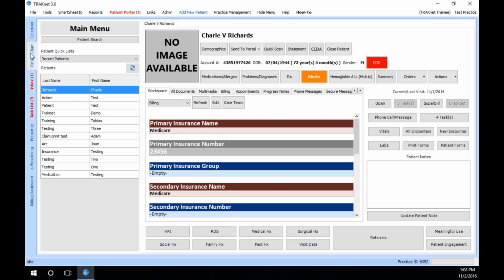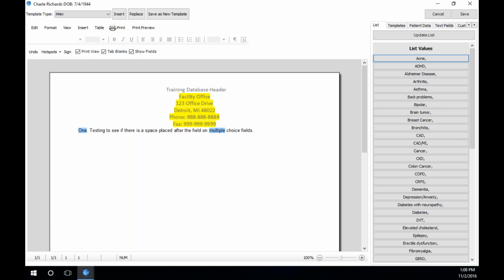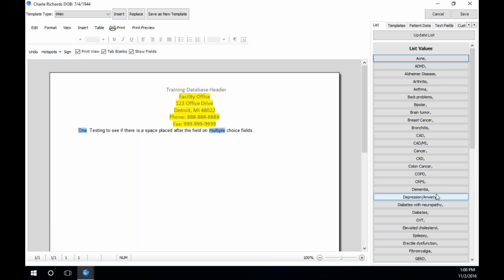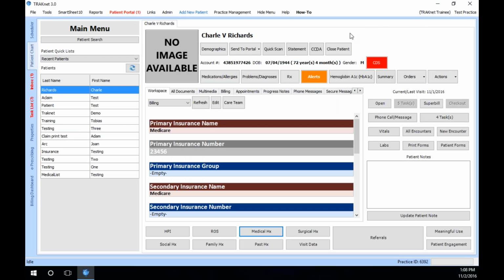Okay, Tony, when putting in the patient's medical and surgical history, why do you have to update the list each time to see all the choices? Okay, well, I do apologize that that is occurring. Unfortunately, with some systems, we're not getting the entire list showing up. We're not getting where the scroll bar can scroll. That has been identified as a bug in development, working on determining what's causing that to happen. We are planning on getting that fixed in the next update. So for the time being, updating the list is the workaround for that bug.